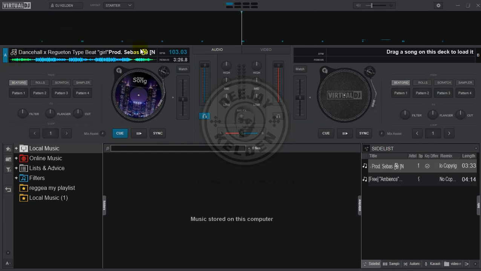If you have ever seen a controller or a CDJ or turntable, they are usually separate. Deck A is on one side, the mixer is separate in the center, and the other deck is separate. It's the same concept here, but now in a software. So if you learn the basics in virtual DJ, when you go to a live machine, it will be easy for you to catch up. I usually advise people, if you don't have any equipment, you can start with virtual DJ as a basic stuff, then you proceed to a starter controller as you go on until you get to a turntable.